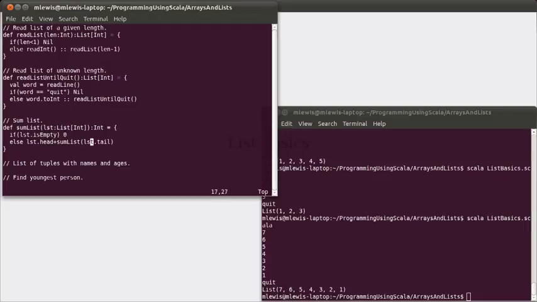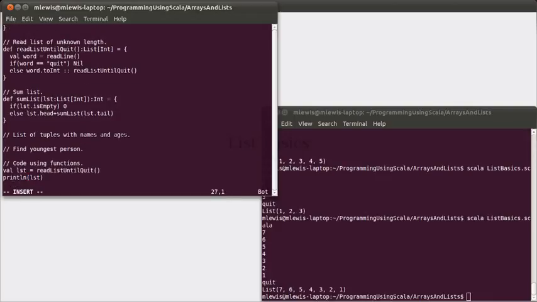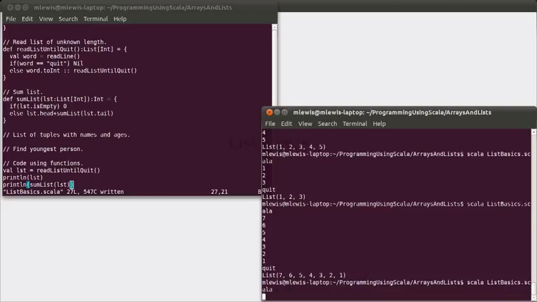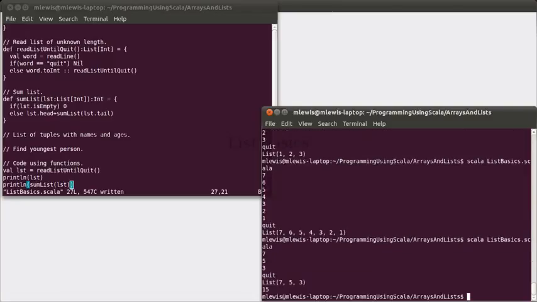And this will repeat, repeat, repeat until we get down to a list that is empty, and then we return 0. And everything will be added back up. So we can come down here and print the sum list of LST. And if we run that, let's say 7, 5, 3, quit, gives us back the list 753, and it has a sum of 15.